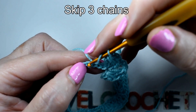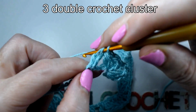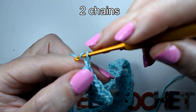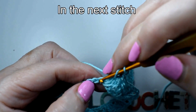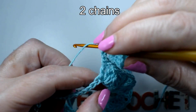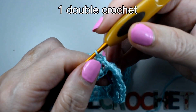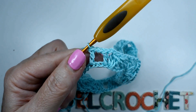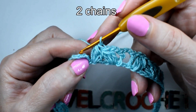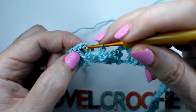Skip three chains. Three double crochet cluster. Two chains in the next stitch. One double crochet. Two chains. Skip two chains. One double crochet. End row with two chains. One slip stitch.